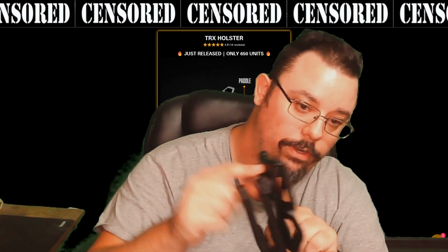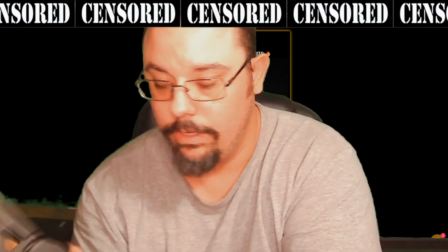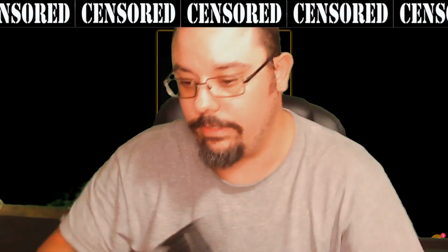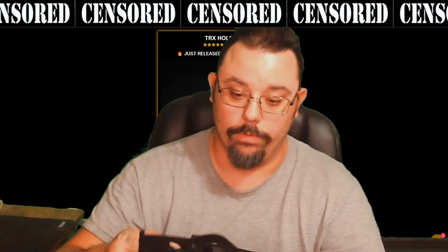Just that. Now, I'm going to be getting other attachments so I can swap these out, and I may or may not get another one of these just for shits and giggles. Because for $60, having a backup holster, that's not bad. And this is heavy duty plastic. Yeah, that's not lightweight. That's heavy duty, real thick, real strong.